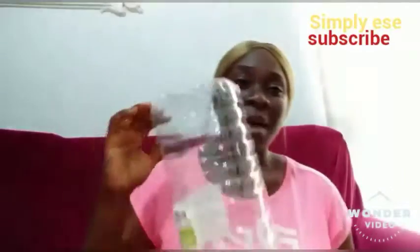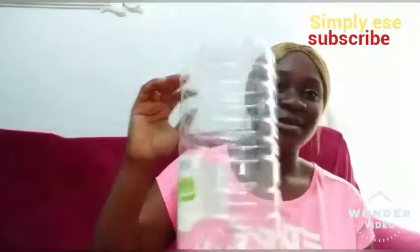So this is what you can use as a mannequin head. In this video I'm going to teach you how to use it. This is a water jar — or water keg, something like that — it's five liters. This is what you can use as a mannequin head. I'm not going to make a wig today, I just want to show and explain to you how you can go about it.